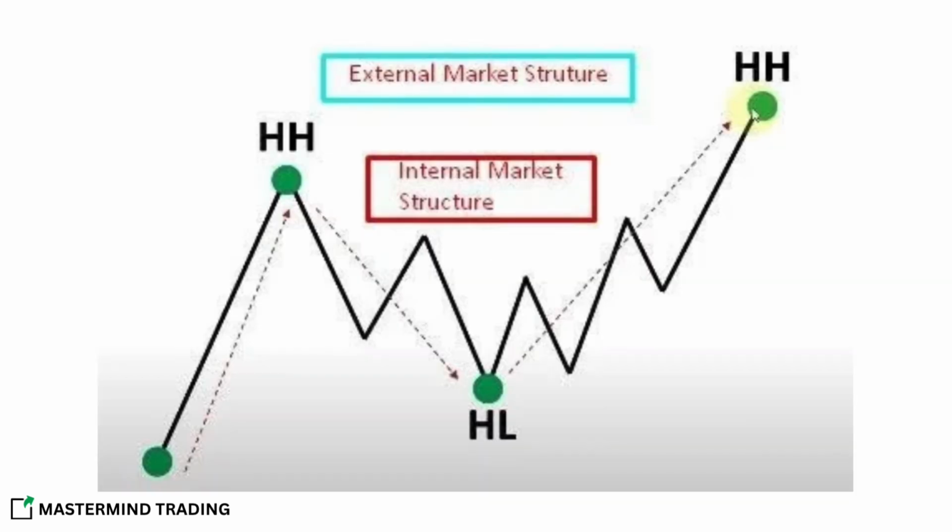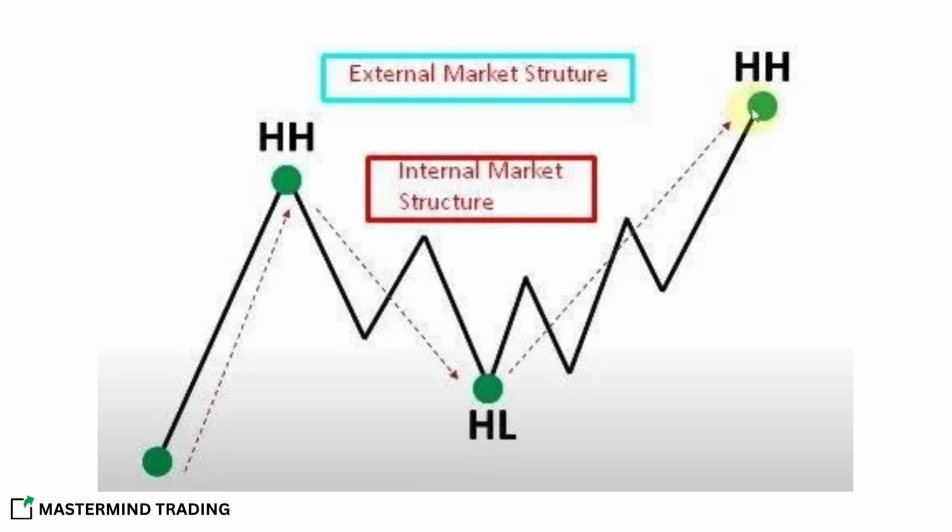As illustrated on this slide, you can see that while the overall trend is a bullish trend, you can find smaller structures within the highs and lows of the trend. You can identify a smaller downtrend and then a smaller uptrend within the highs and lows. These smaller downtrends and uptrends are identified as internal market structure, while the overall uptrend is the external market structure.